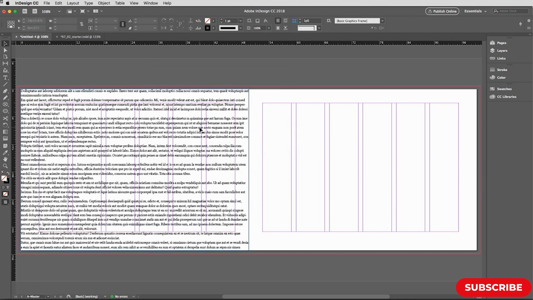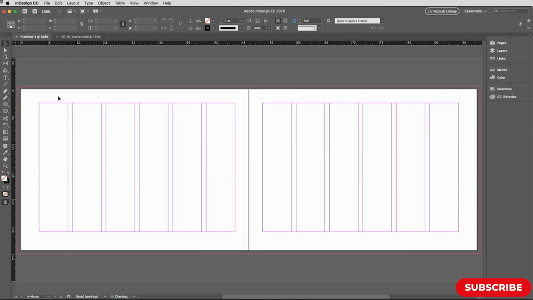So my grid's there right now. If I really thought it was important, what I could do is actually take that width and set the outside width to be exactly the same as well. But I'm not really overly fussed about that at this particular time. So I'm going to delete that text frame. It's done its job. And all I'm going to do now is add some guides.